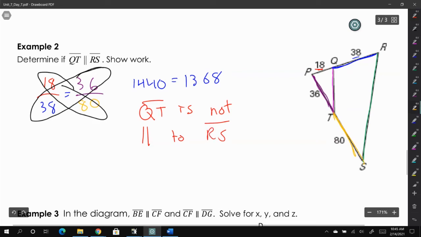If you were going to simplify these fractions, you would get 9 over 19 on the left and 9 over 20 on the right. But I know once you get to bigger numbers, it can be hard to simplify the fractions quickly. You may have to go down by 2s or 3s eventually to get the fraction in the simplified form. So you can cross multiply instead.